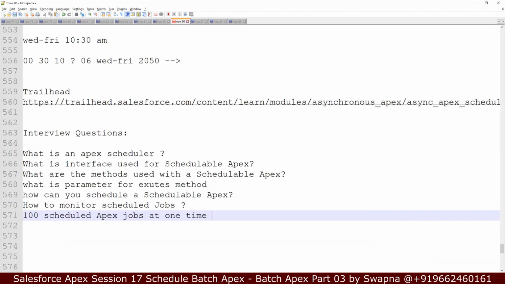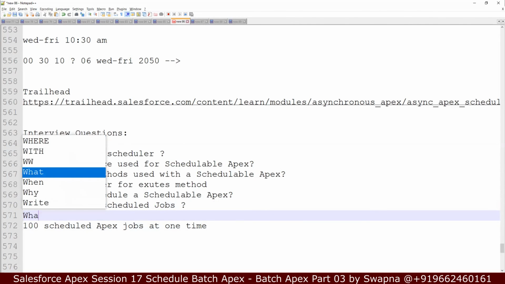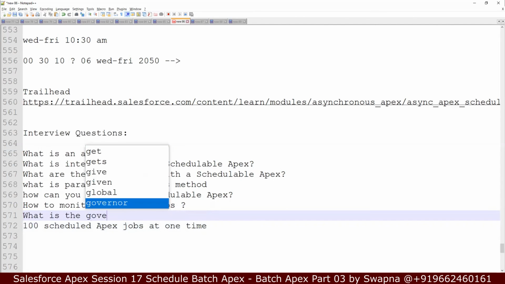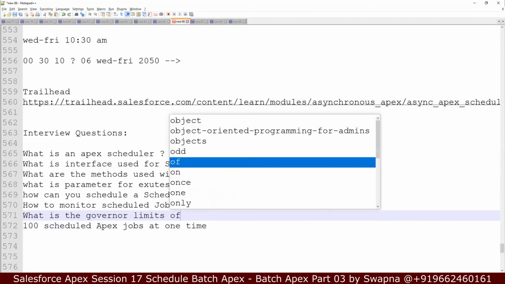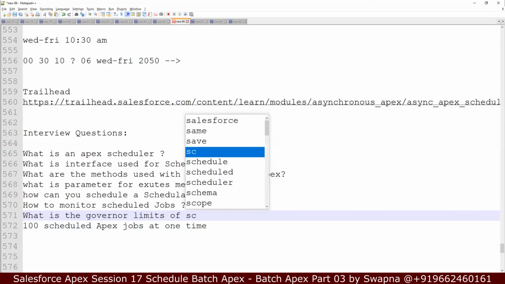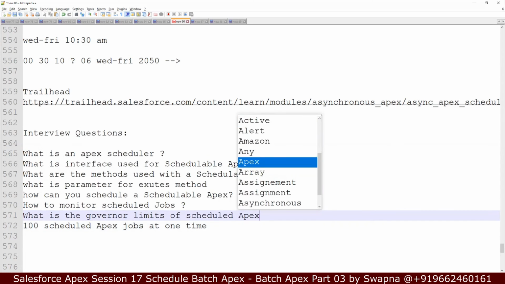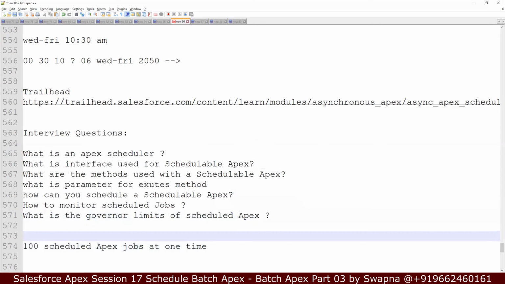That is the governor limit. They might ask you how many, or simply what is the governor limit of scheduled Apex? So maximum any of these can come.